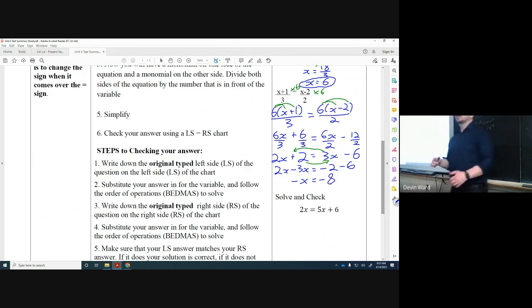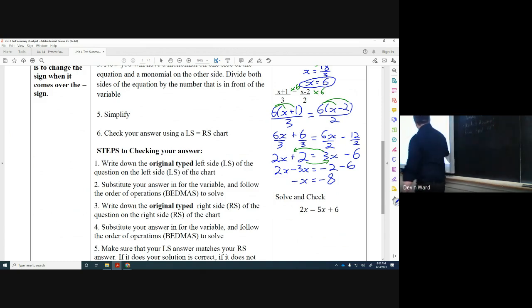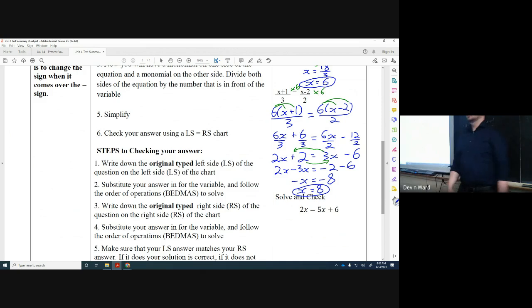Okay, am I done? No, because the x is negative. Exactly. The x is negative, so we're not done yet. What do I have to do? Make the x positive. And when I make the x positive, I just change the sign on the left and on the right. So when I make the x positive, that will also make the 8 positive. If the 8 was already positive, that would make it negative.